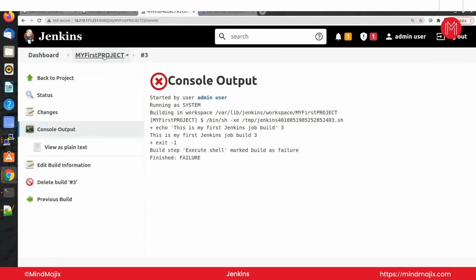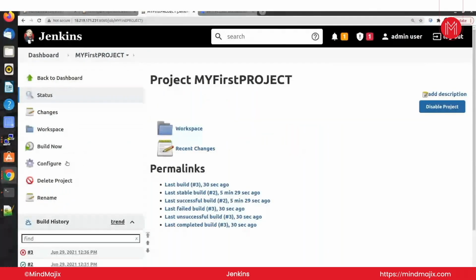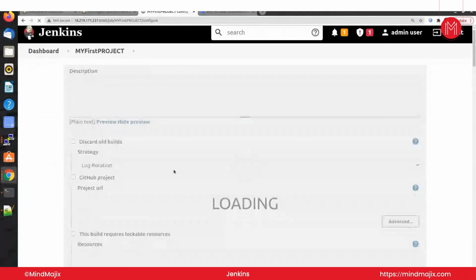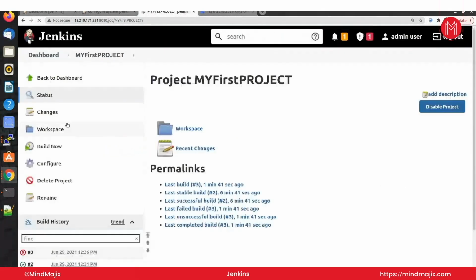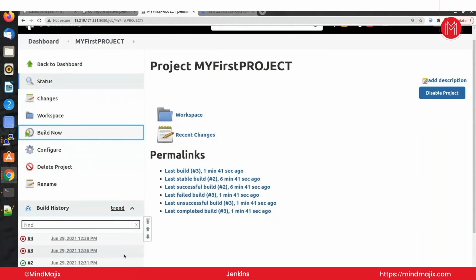And suppose now I want to configure it again. So this is fine.